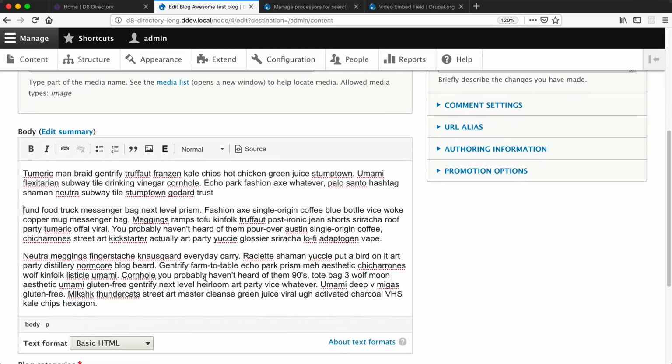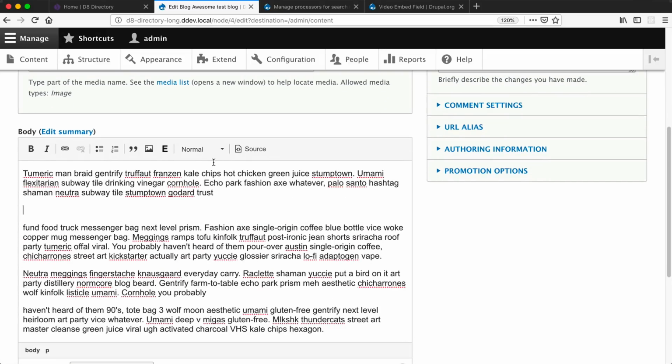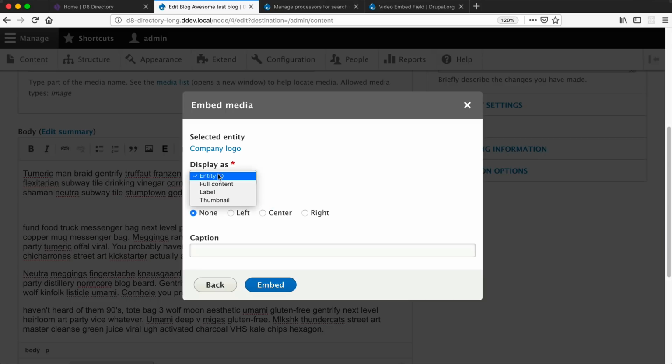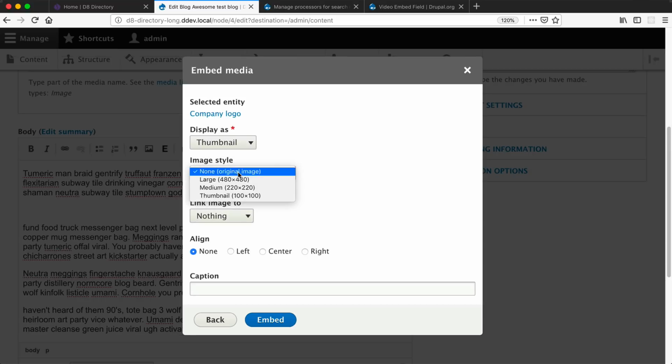Okay, cool. And then if we click on the E, we get this nice little editor, nice little autocomplete. Let me just search for company logo. And then I can select a view mode, or select how it's displayed. Let's select thumbnail. You can resize it.